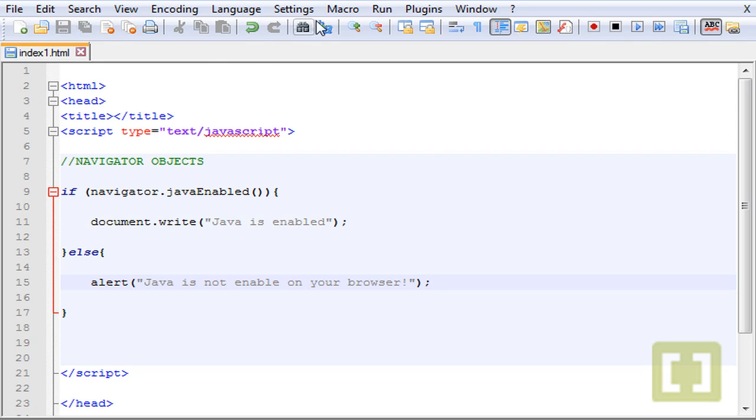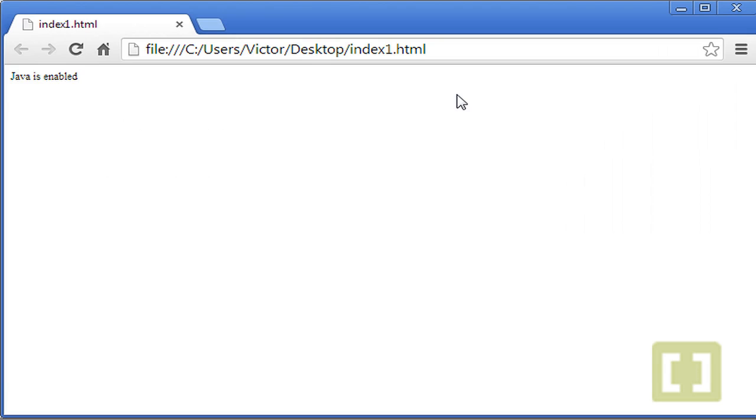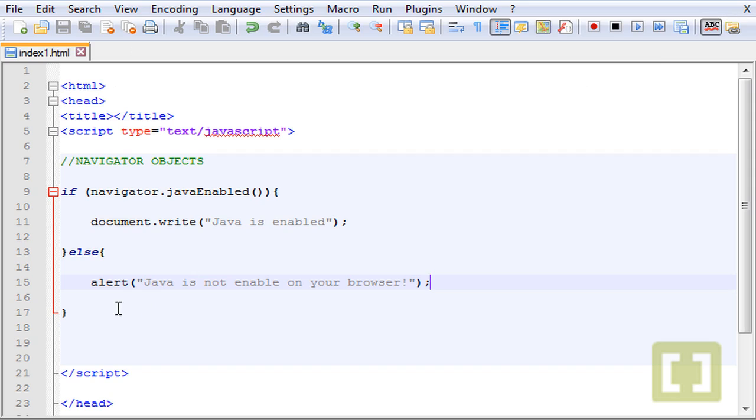Okay, save this, and let's run this and see what happens. Okay, Java is enabled at this point. If my Java was not enabled, it would show us the alert here.